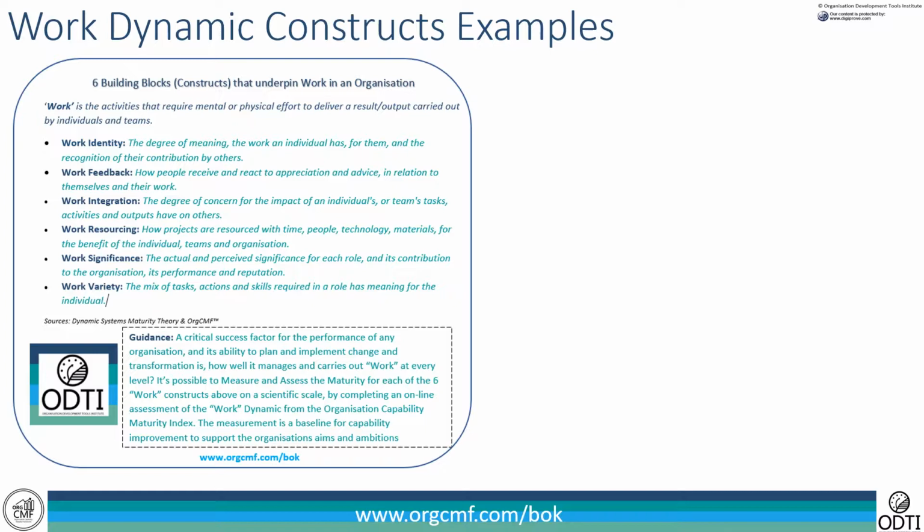Work resourcing, how projects are resourced with time, people, technology, and materials for the benefit of the individuals, teams, and organizations. Work significance, the actual or perceived significance of each role and its work, in particular its contribution to the organization, its performance and reputation. And finally, the work variety construct, concerned with the mix of tasks, actions, and skills required for a role and the meaning it has for the individual.